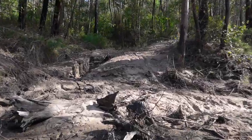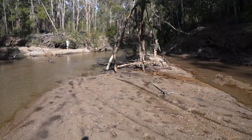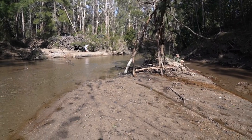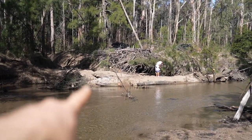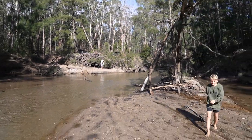There's the exit out the other side. Definitely hasn't had any cars on it, only motorbikes. And the river feels quite different compared to when I drove across it last time. Like, it seems a bit more muddy and silty, a bit more boggy in there. And especially over the other side, I reckon if you drop down over there, you just bury your car in like that quicksand, muddy creek stuff.